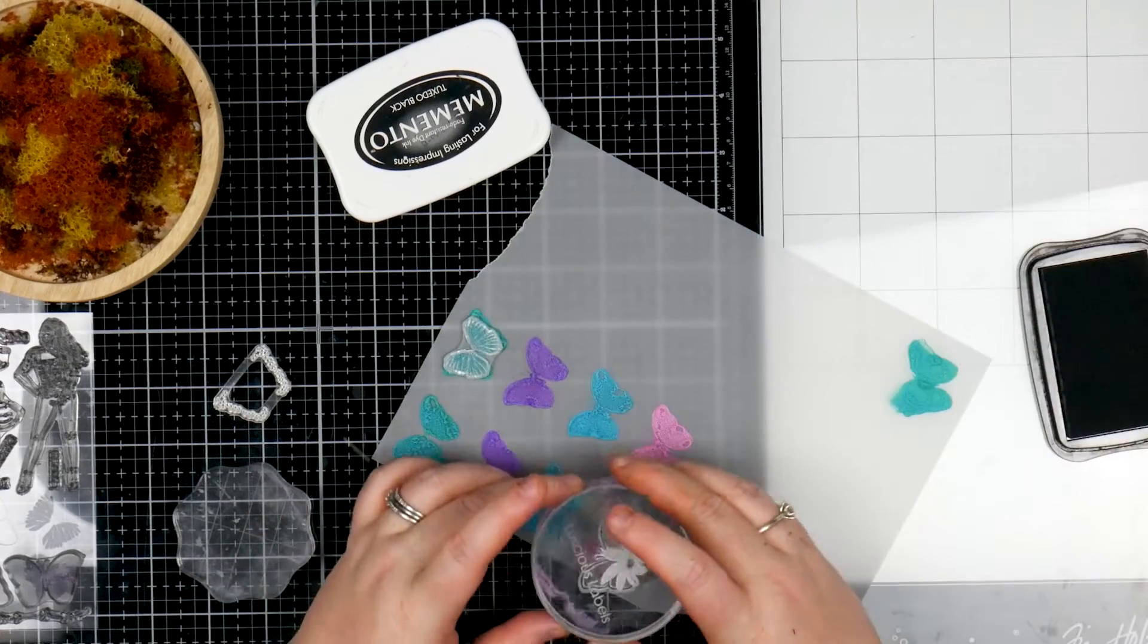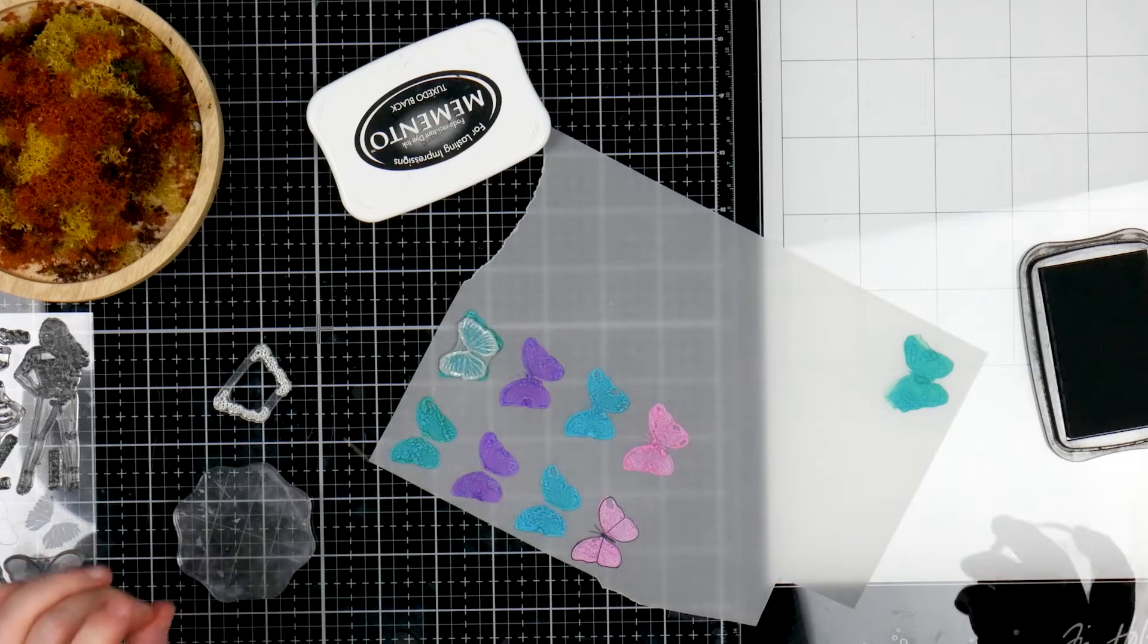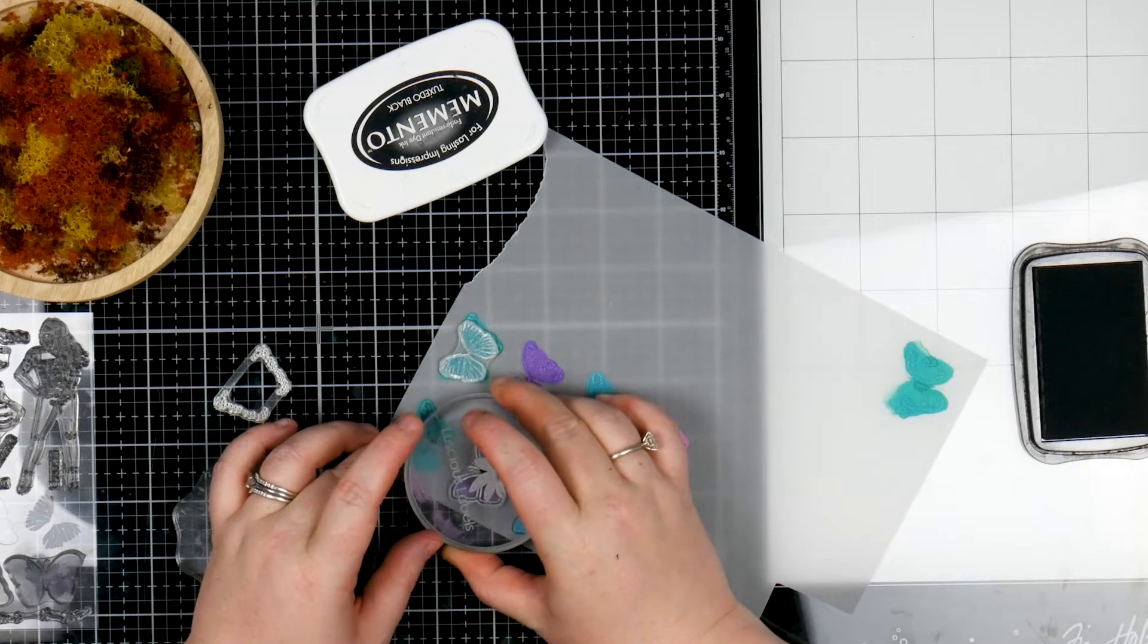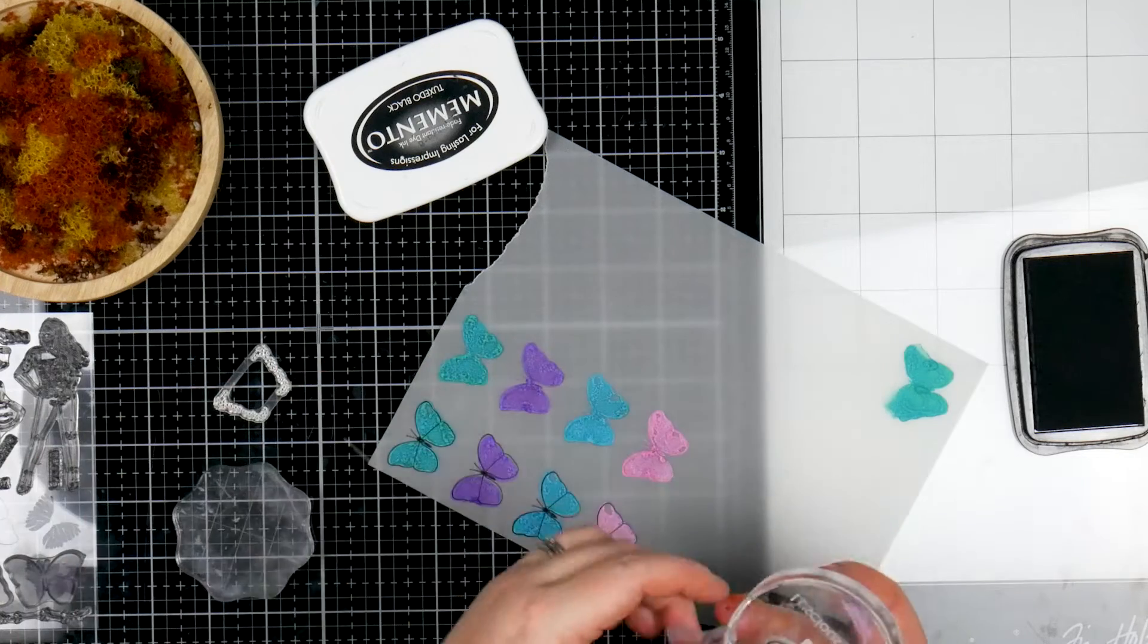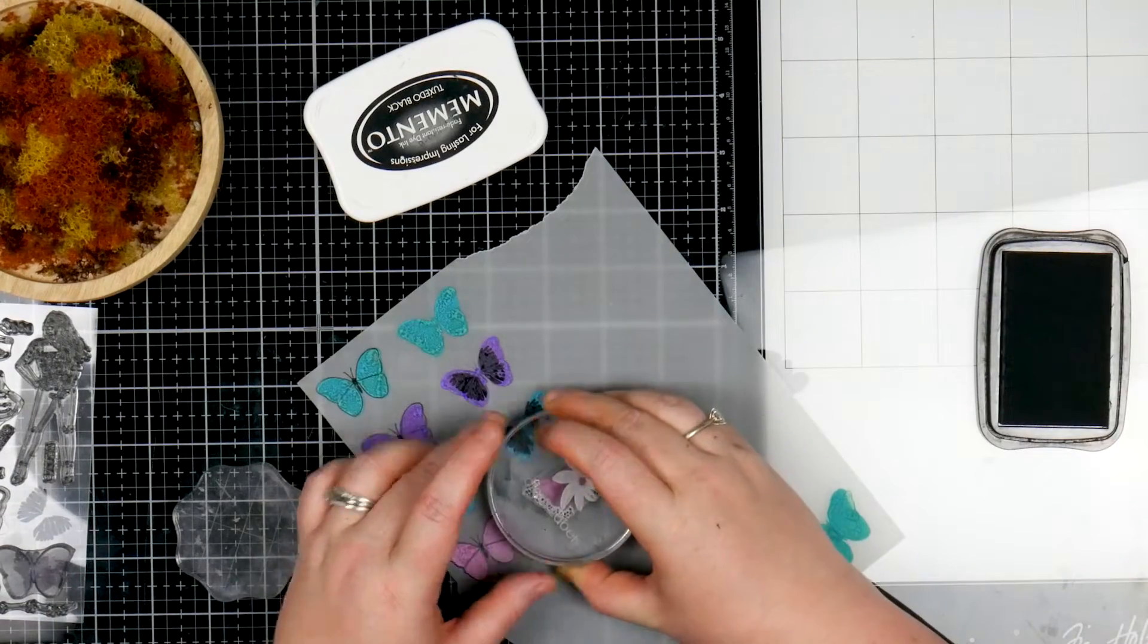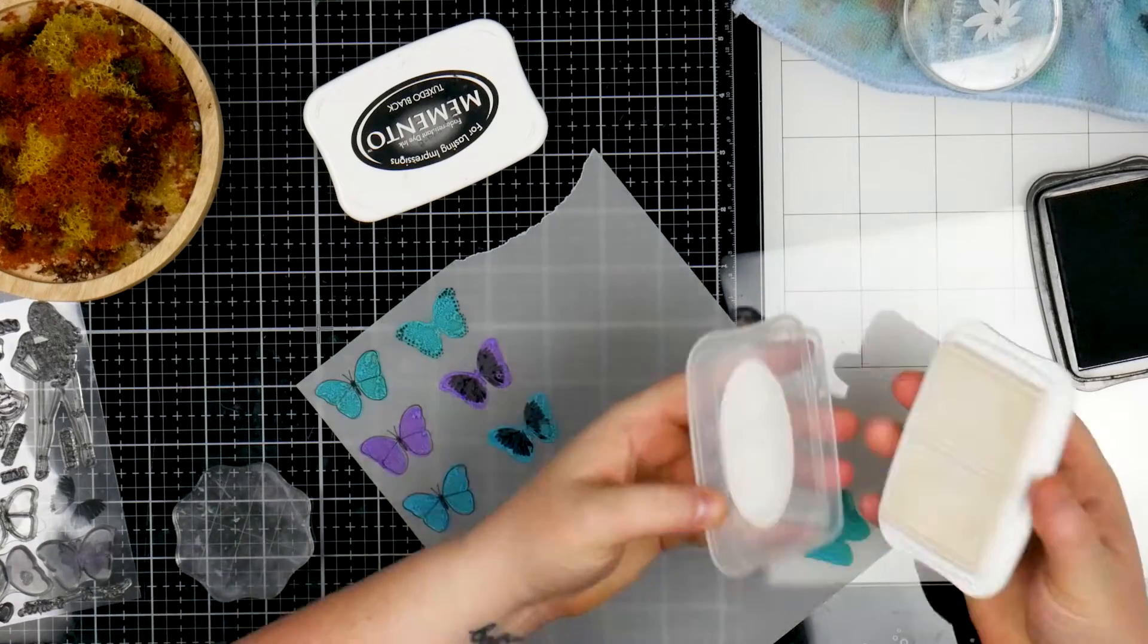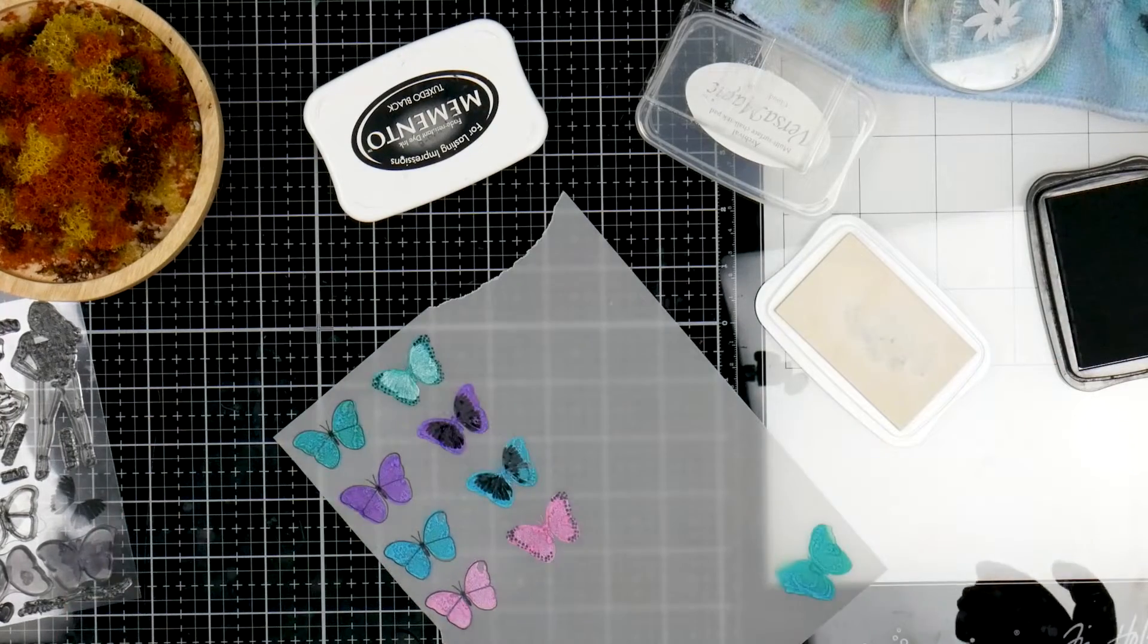Now this is going to be the same as with the distress oxide, just try and hit it once and that's it. Just line it up through your block and do as close as you can. All these ones are going to be the same, and then the ones on the outside I'll add in some will be the spots and some will be the stripes. And it doesn't matter if you get the outline sort of not quite in the right spot, because it will still look really cute. Actually I'm going to try the stripes with a little bit of white ink, just to try something different. So this is my Versamagic pigment white ink.